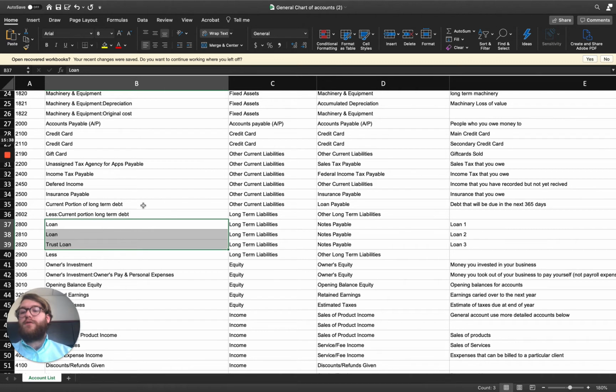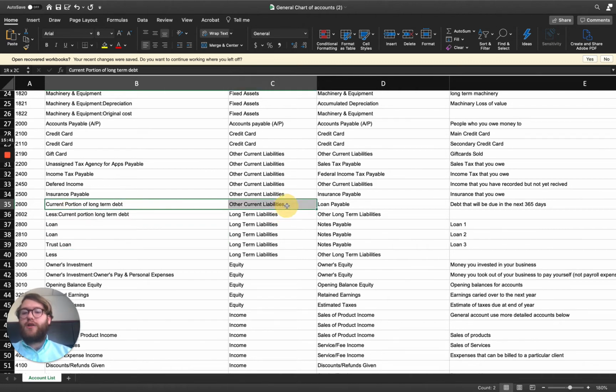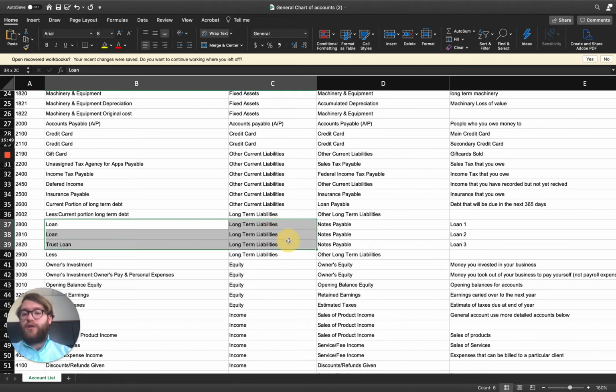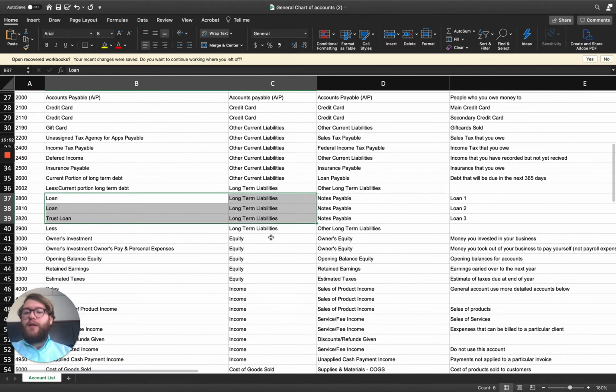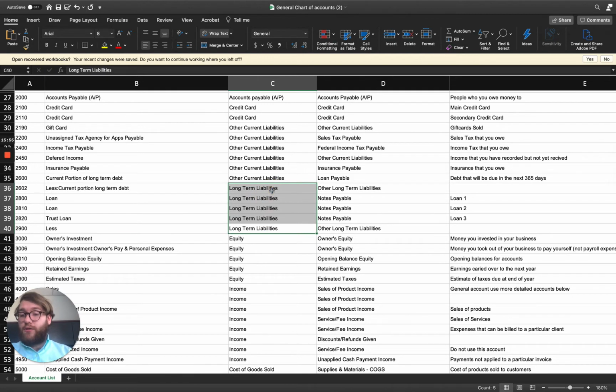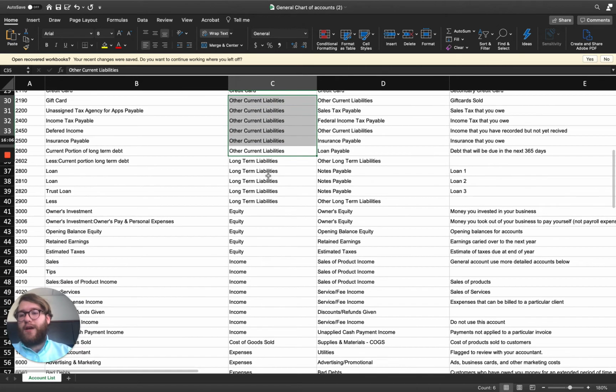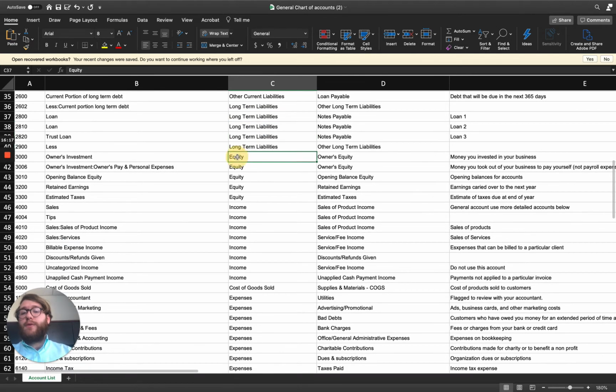So we always want to reclassify that into the current portion of long-term debt, so that we see what you owe in the next 12 months and what you owe long-term separated out. Long-term liabilities are things that you will be owing over a longer period of time, maybe 2, 3, 4, 6, 30 years, rather than due in the next 6 to 12 months like other current liabilities. So any car loan, any SBA loan, any bank loan, any line of credit would all go into long-term liabilities. Then we come down into equity.